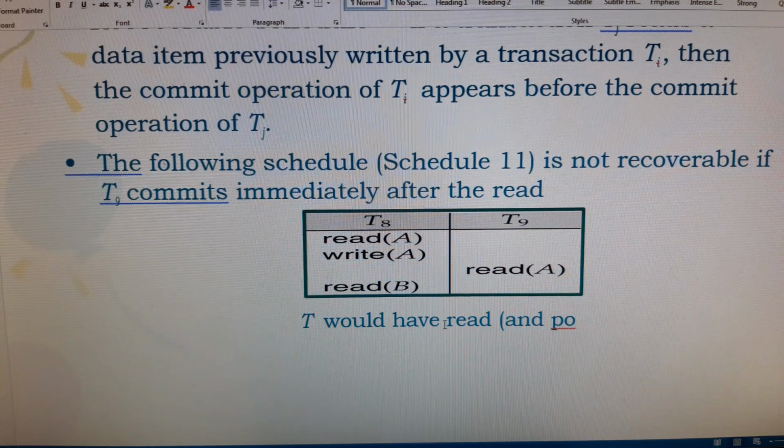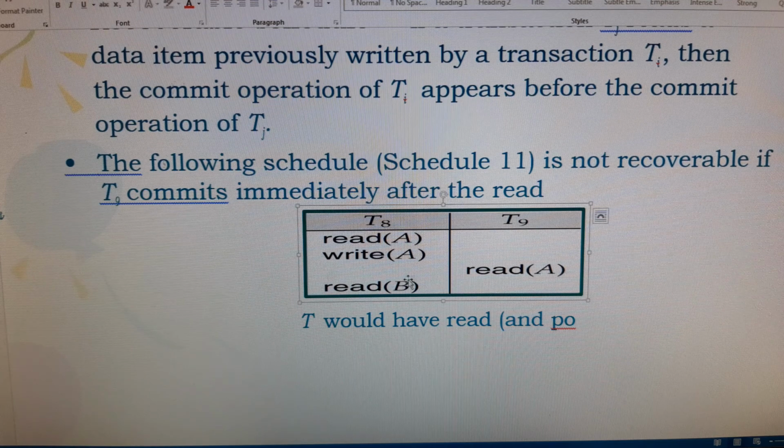Here you can observe two things, whether it is committed or not. If T9 wants to read the particular data item, Ti must complete its commit operation, and it must complete its write operation. After it executes the commit operation, whatever value T9 reads is perfectly consistent, without any errors. If there is no commit after the write of A, then T9 reads the value, T9 executes write, and T9 commits.